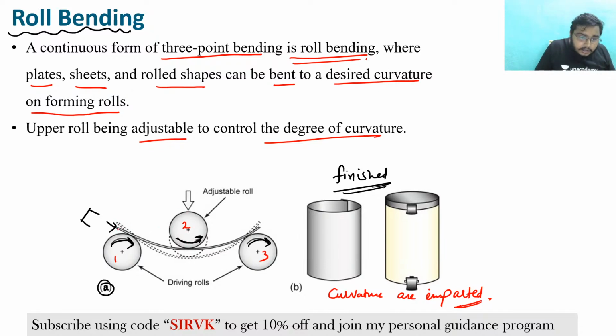See here. Can I say that I have this kind of curvature? Okay, so this is what is my curvature. This is my curvature of this sheet, of this metal. Fine. So if I would be changing the place of this adjustable roll, based upon that, my curvature size would differ. Fine. So I hope you understood the meanings of each and every point, and you don't have any kind of doubts.